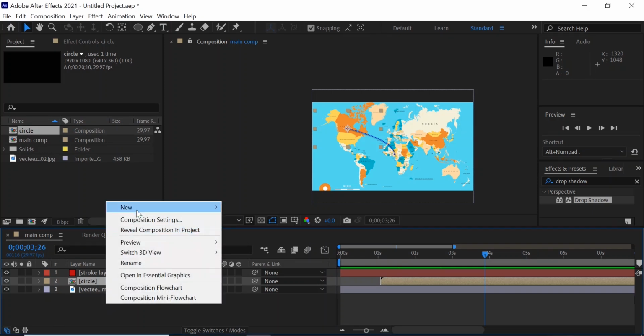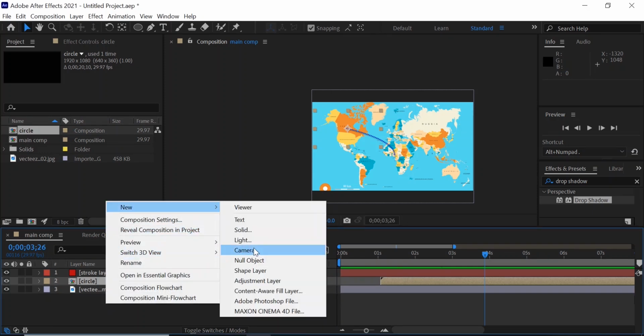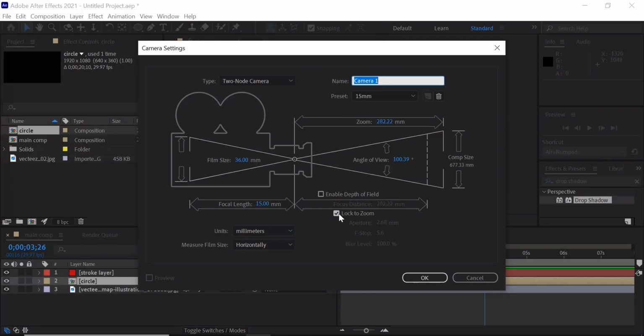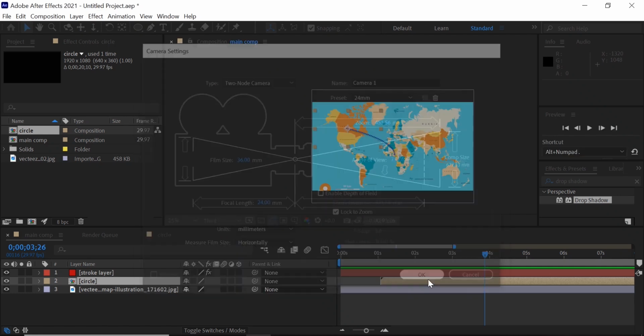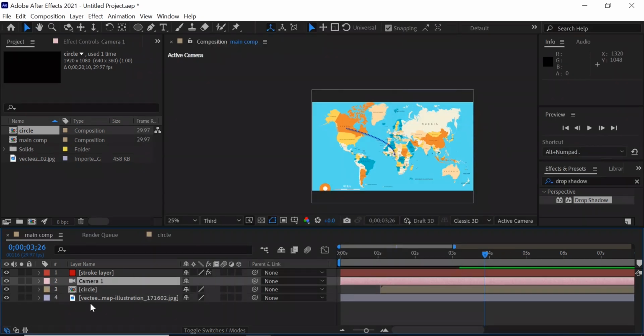Now we have to create a new camera. Let's leave it at, let's say, 24 mm.